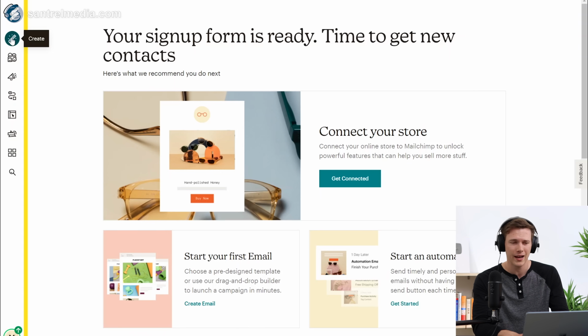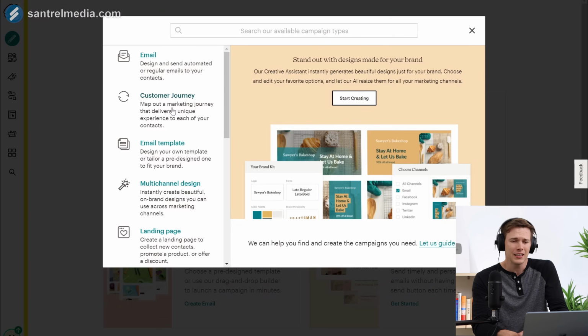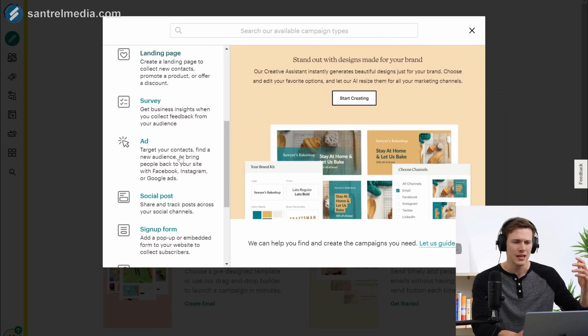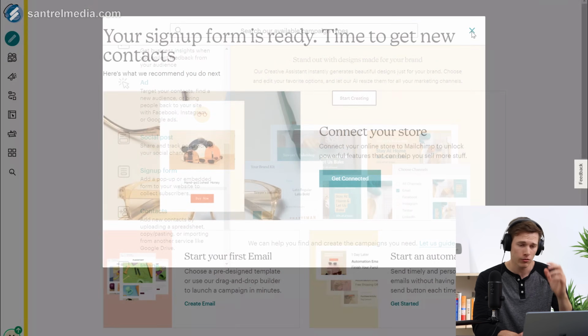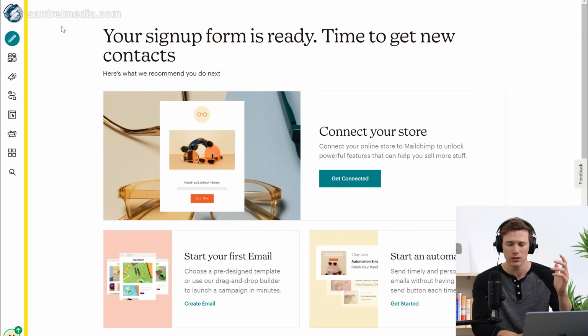So we're going to come to this one last, just because I want to show everything first before we go into create, because create is kind of just a quick summary of what you want to make. If you want to make an email, if you want to make an email template, you can do all of that right here. You can go down and make a landing page, a survey, an ad, social media post, all kinds of different stuff, all in one location. So it's very easy to just log onto MailChimp, go over to create, and start making whatever you want to make. So with that being said, let's go down the left side first and talk about some of the tools we have available and what MailChimp is really all about before we get into making that.